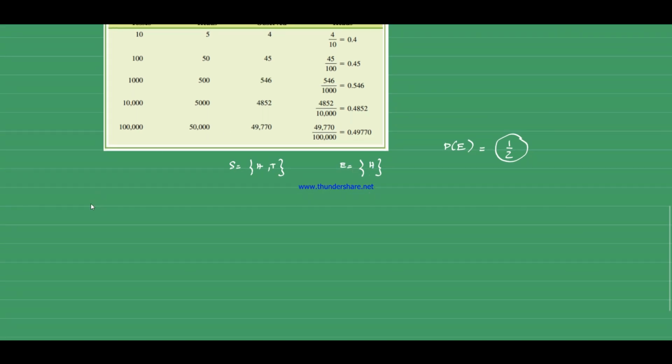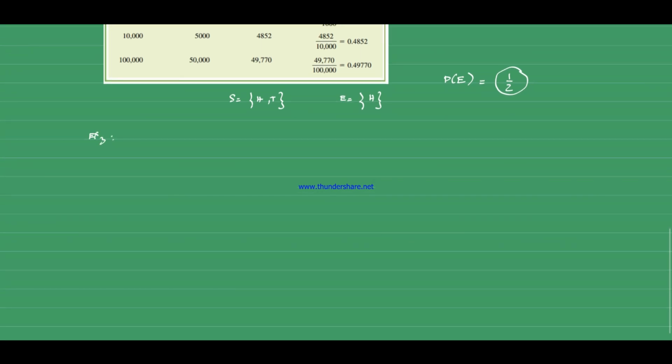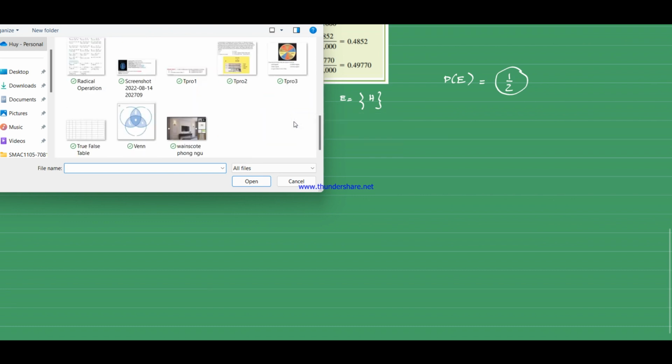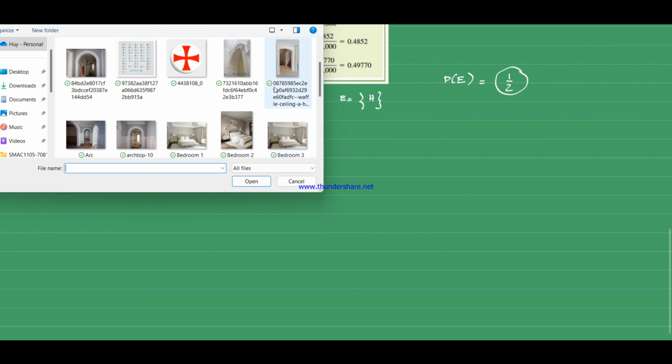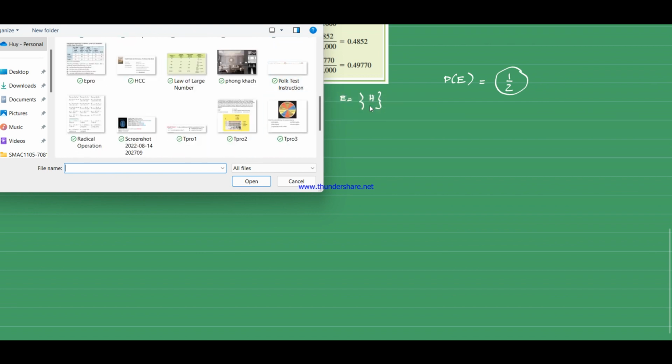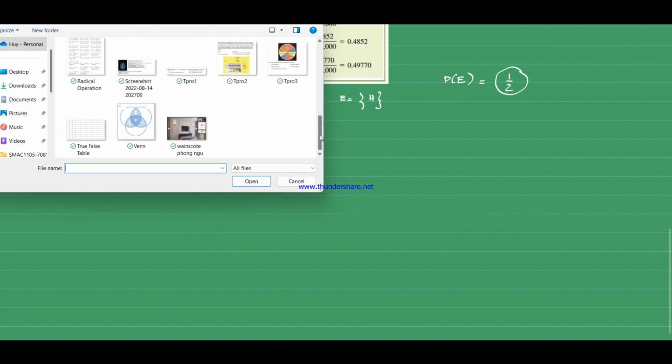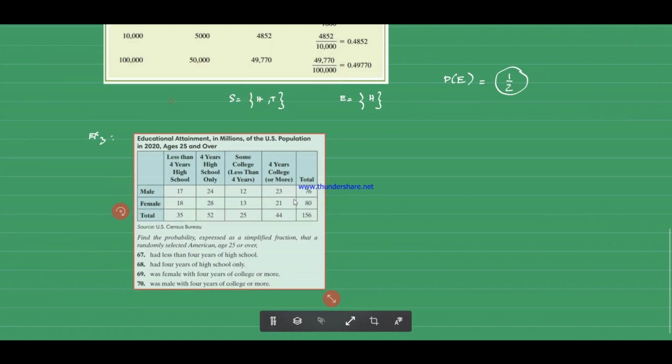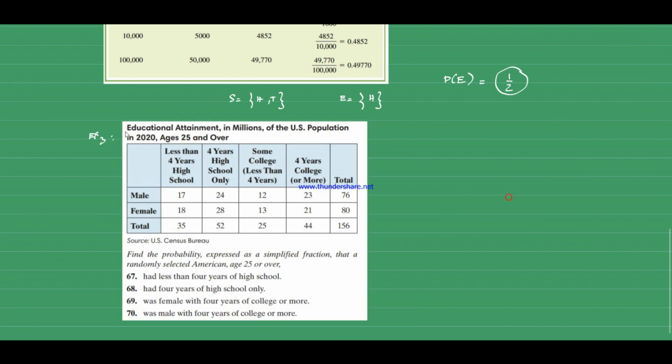Now we can have another example so that you can understand better. I believe I have another empirical probability example. Here is another trick to help you tell the difference between theoretical probability and empirical probability. Most of the time, the empirical probability question contains a table. It gives you a table of data. So we know right here it must be empirical probability.